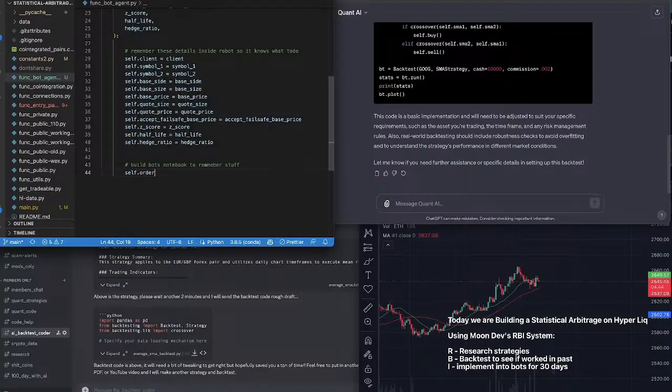So we'll say self.order_dictionary equals symbol1 equals symbol1, symbol2 equals symbol2, hedge ratio equals the hedge ratio, z-score equals the z-score, and half-life equals the half-life, and order ID M2, which would actually be S1.